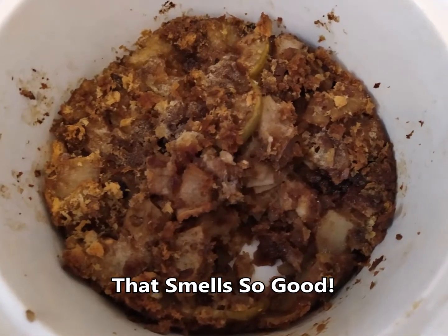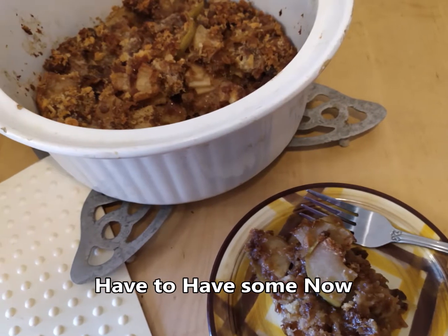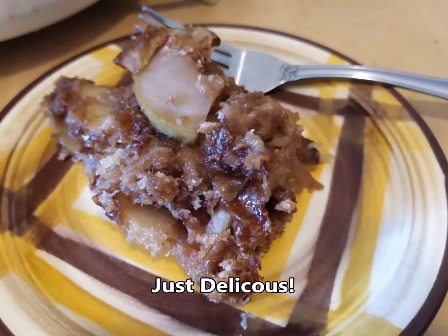So I really want you to try this because it was so good when it came out of the oven. And you know, I just couldn't wait. I had to have some right away. It's better to let it cool off, maybe with a little ice cream.